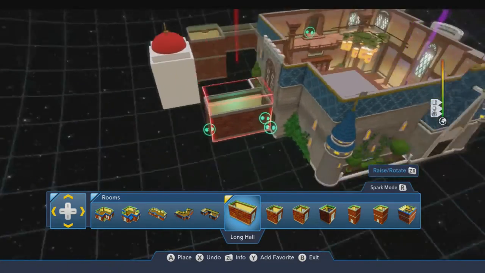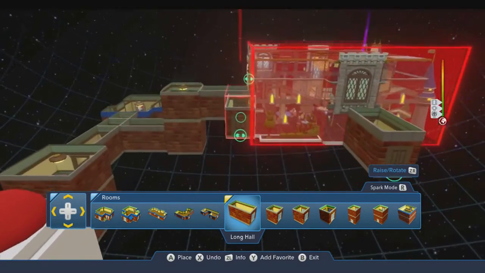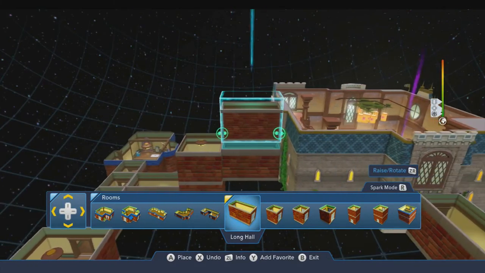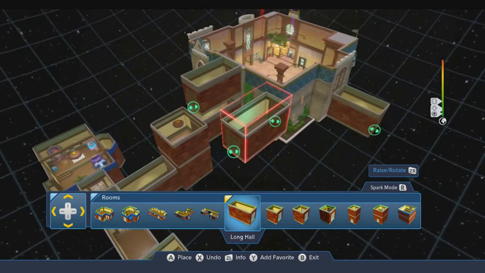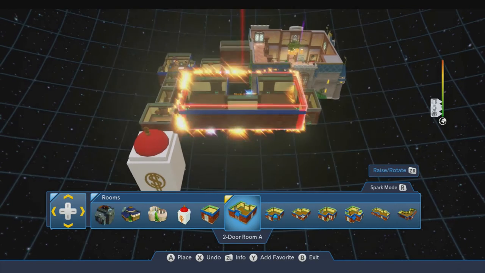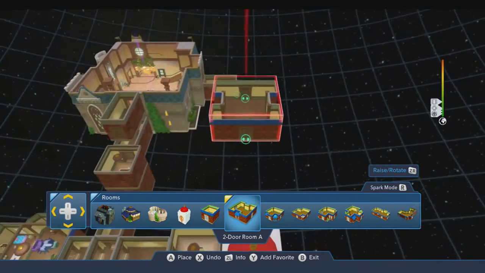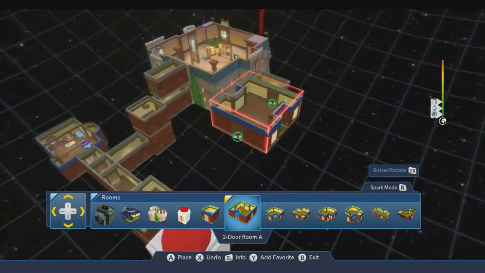So rotating the camera is very useful in editing mode. Okay, so we can build over this. Great. Alright, let's just put in some basic rooms to start. I definitely want rooms that lead to other rooms, because I don't want any dead ends yet, except beyond the bookcase, because that's fine.